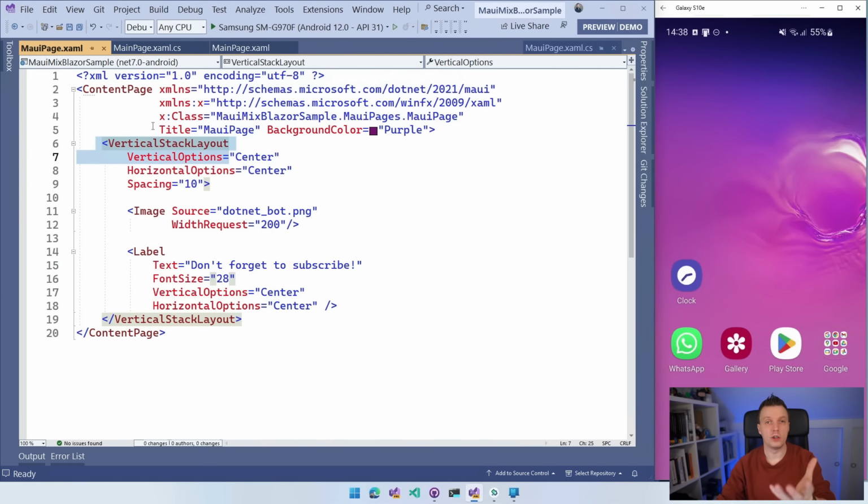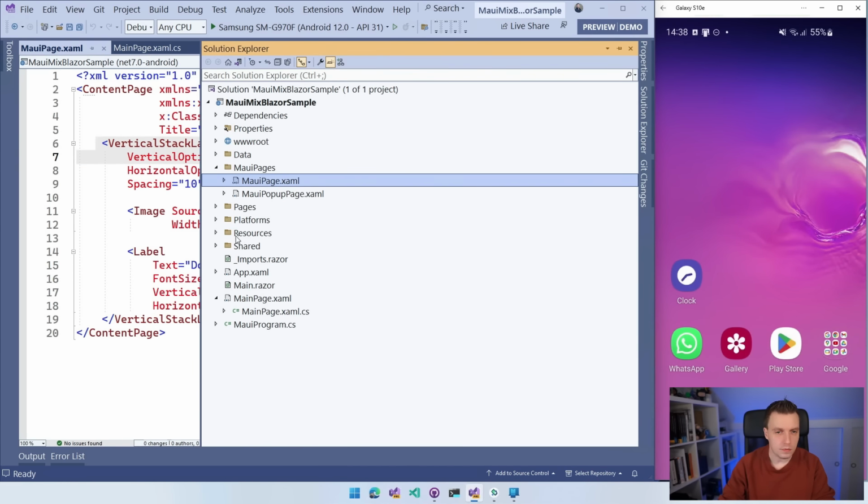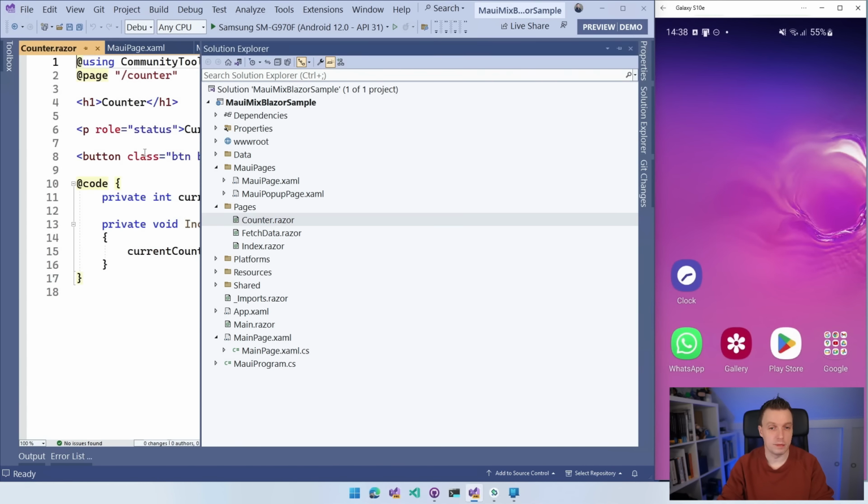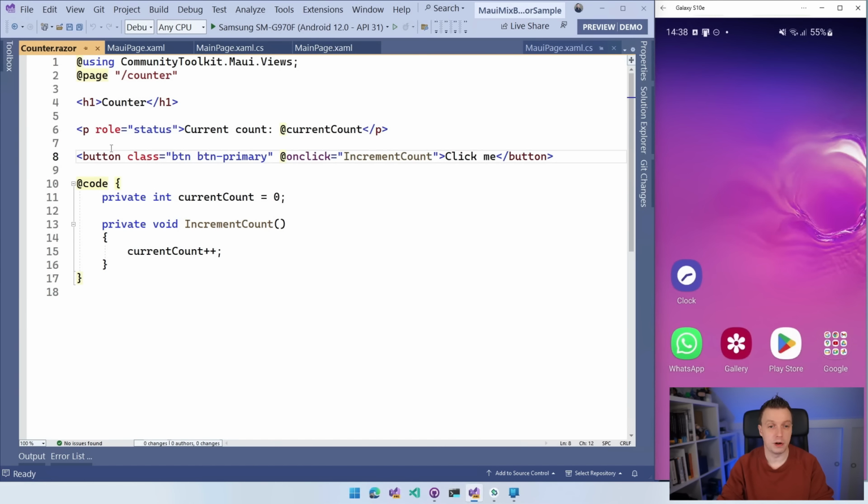And we can just show this page. Now, this is a very simple example, but again, here you can show your .NET MAUI maps, right? You can put that in here if you want. You can put in your barcode scanner here. That's all stuff that you can do. So let's see how we can make this pop up inside of our application. So let's go to our pages, our Razor pages, and go to the counter. Doesn't really matter which one, and because this one has a button already, right? So this has some code set up already, and instead of incrementing, well, let's just keep it incrementing.